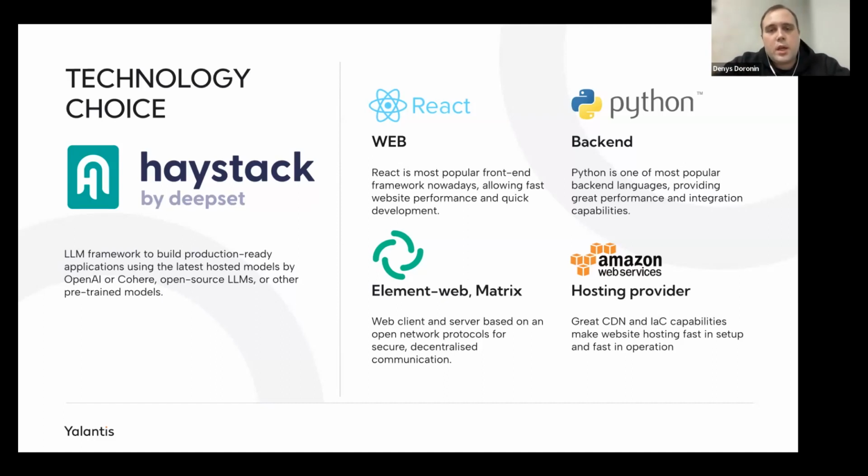As for other technology choices, the front-end part is the traditional choice, React.js, the backend is on Python, and we selected Amazon as cloud provider. Just to point out, the chatbot can be launched on any platform. I mean that it can be ported to Azure, it can be ported to Google, we can launch it on premises, so we are not limited to some particular hosting.